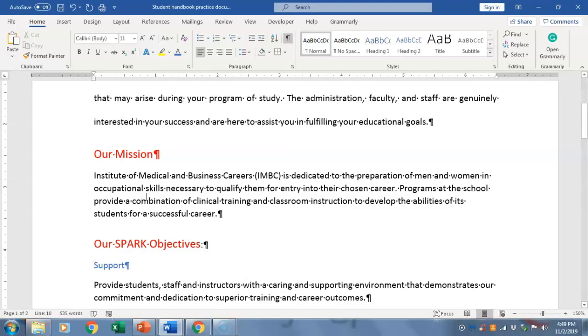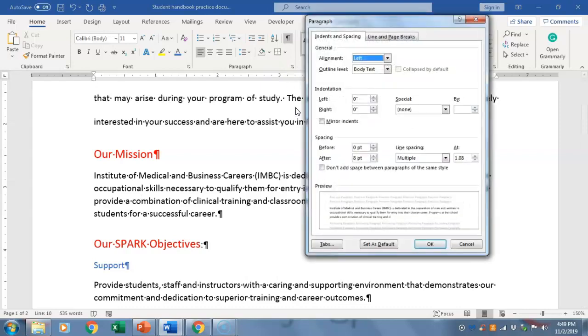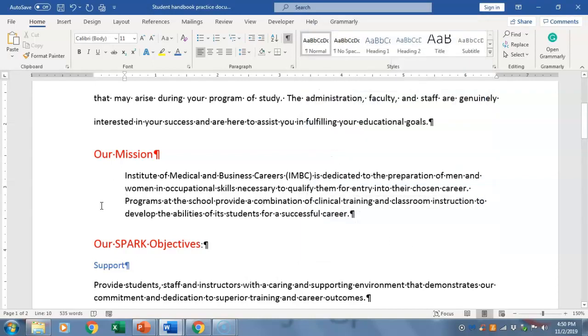By default, our paragraphs are not indented. Indents. I'm going to launch the paragraph dialog box. We have the group indentation. We see the left, right. There's a preview area. So if I want to change the left indent to a 1/2 inch, 0.5, you can see from the preview it's indenting. Let me go ahead and hit OK. It indents on the left. I'll click undo.